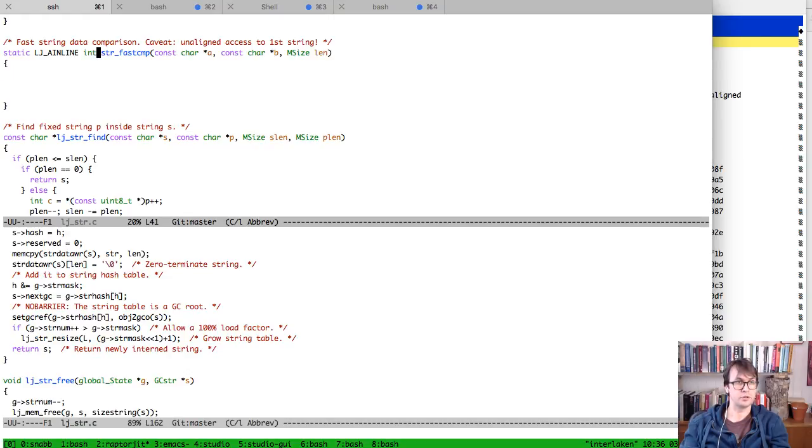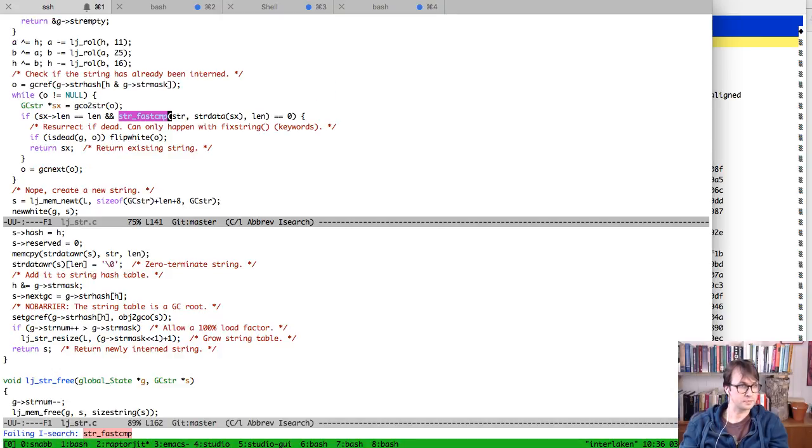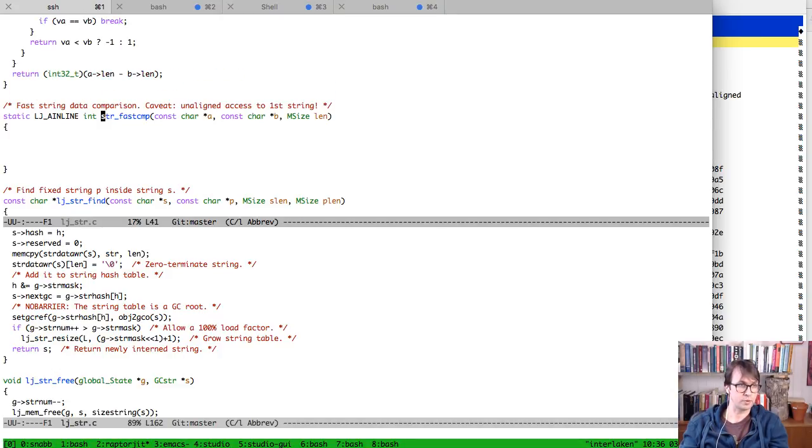Another thing we're going to do is change the interface a little bit. Normally memory compare gives you 0 or -1 or 1, it tells you if it's bigger or smaller. We don't care. We just want to know if it's the same. Well, hang on, let's check for other usages of this. No, it's only used in that one place.